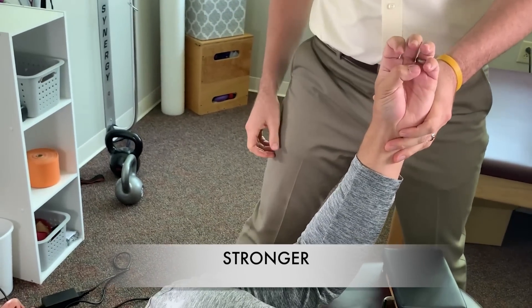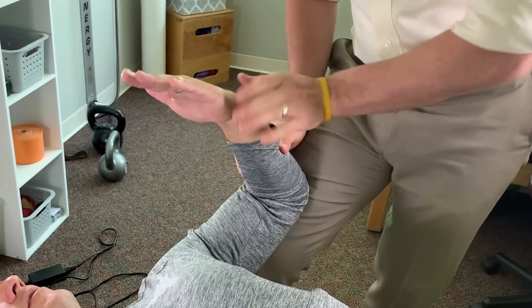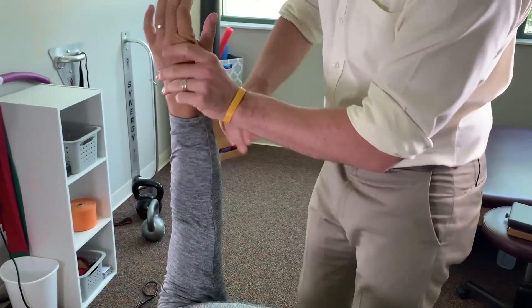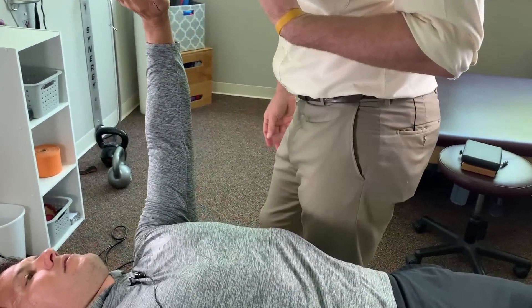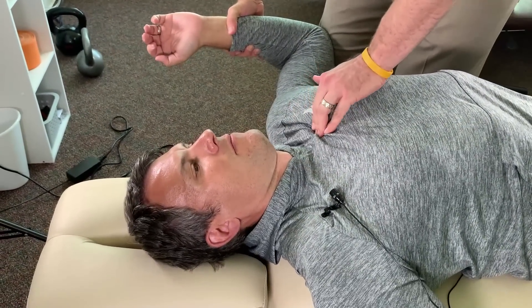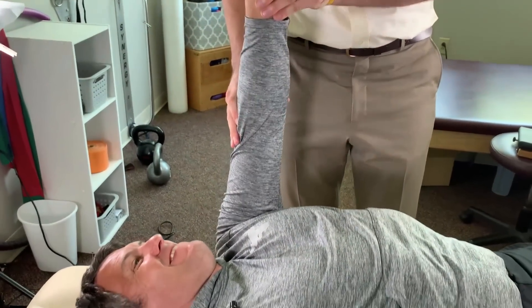Thumb and pinky together — pulling apart. Not perfect, but a little bit stronger. Okay, I'm going to check something else. Straighten your hand — I'm going to pull towards me, don't let me. Good. Any irritation? Pushing towards you — don't let me. Hold it right there. I'm going to stabilize your hip and push this way — don't let me. That's pretty tough, yeah. So those are actually your pecs — your pec major — that we just tested. So I'm going to do an adjustment right off your sternum to your clavicle.